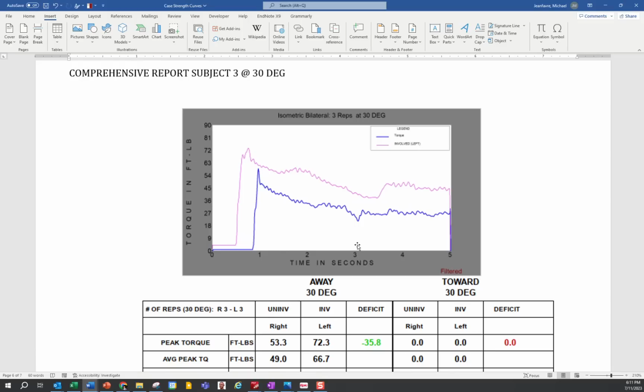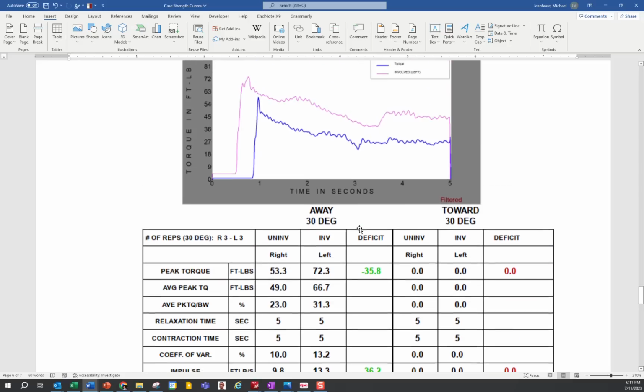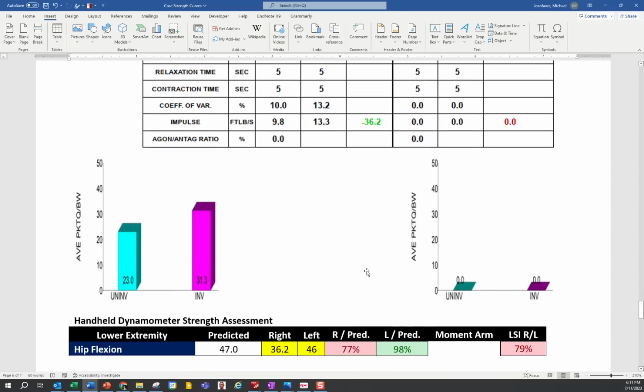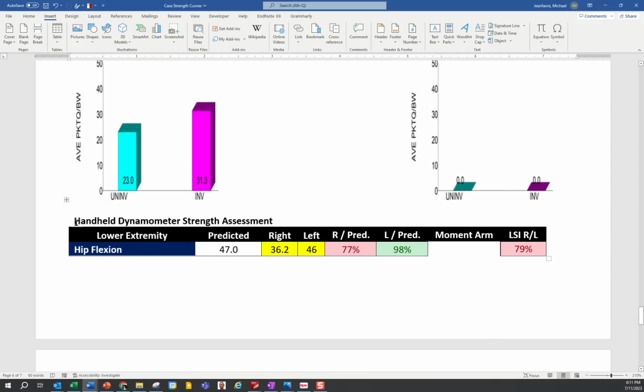We have yet to see similar shakiness within this patient with different muscle groups. This being said, he does demonstrate some abnormalities with the ability to recruit glute medius when we've looked at this under surface EMG and the difficulties to sustain that contraction. And then the 35% that we see here is comparable to the deficit that we took today also with his handheld dynamometry for hip flexion.